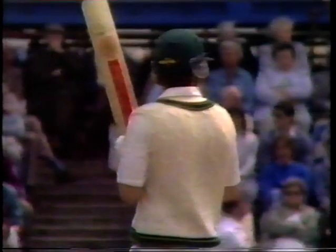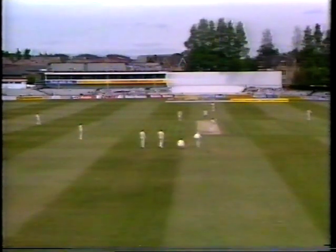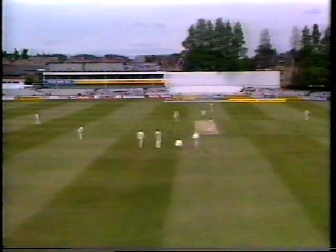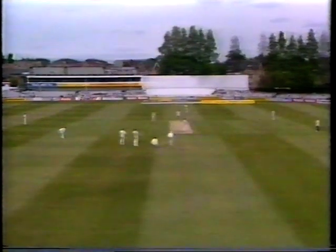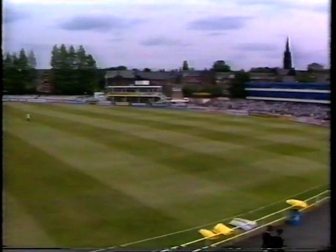Botham's first over was bowled with Andrew Hilditch taking a single from it, and here's the first ball now. He bowls to the left-hander, Graham Wood. And the trap is being set for Wood behind square leg. There was an orthodox long leg, Cowans, and now a man has been put out about 15 yards in from the boundary, just behind square.